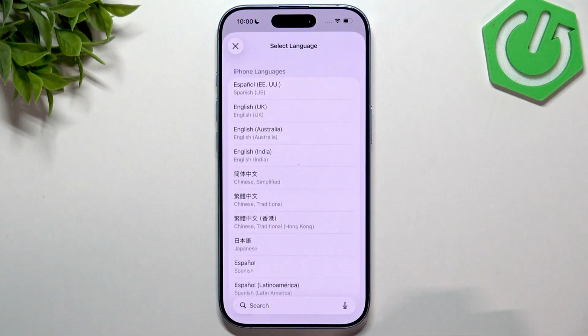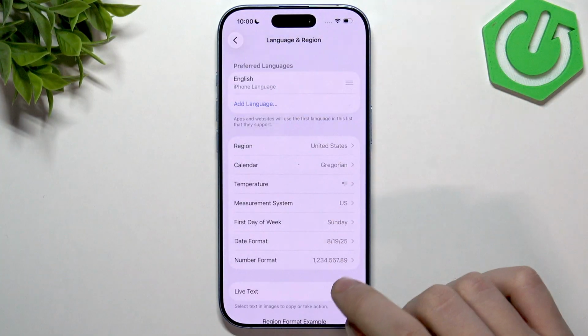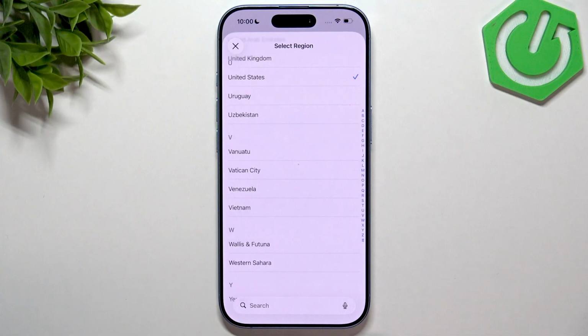Apart from that, tap the X button here, and tap Region. Here you have to select the region from the list. I mean, not yours. If it's not available in your region, you have to just select a different region. For example, United States, to make sure that everything will be working fine. Select United States. I know that it won't work for Apple Cash, for example, etc. But yeah, and that's it.